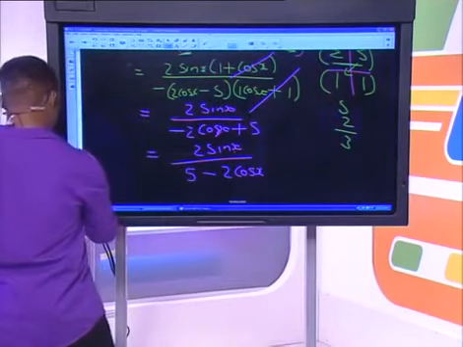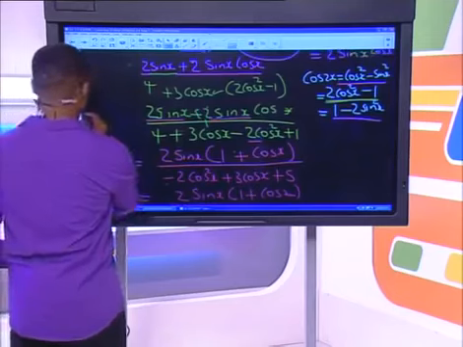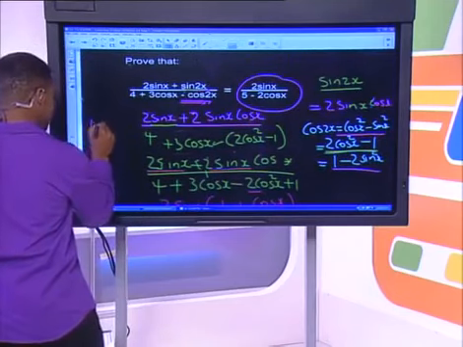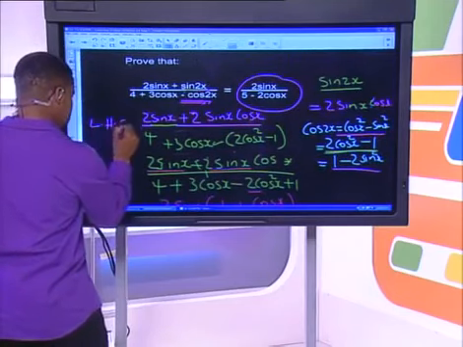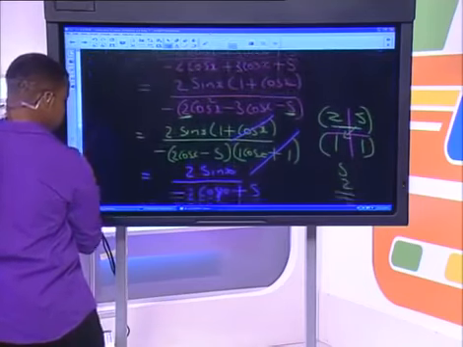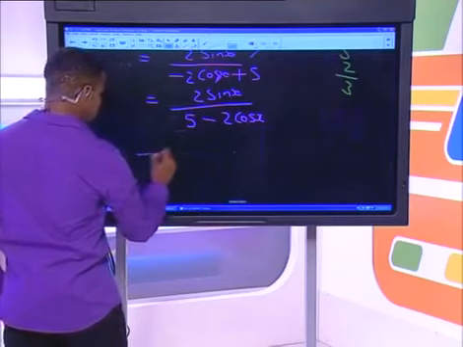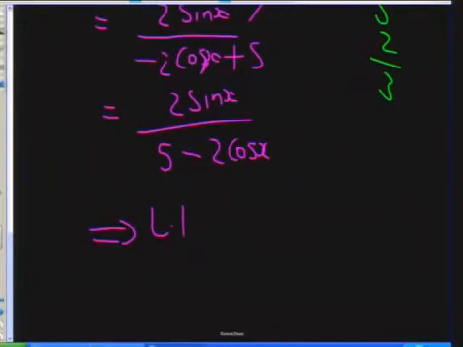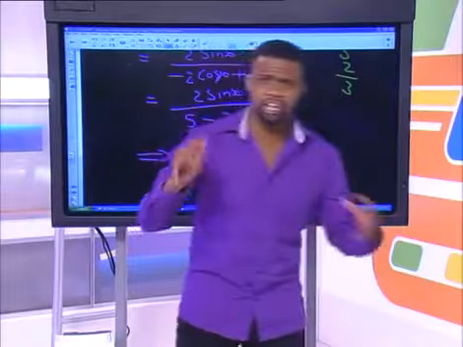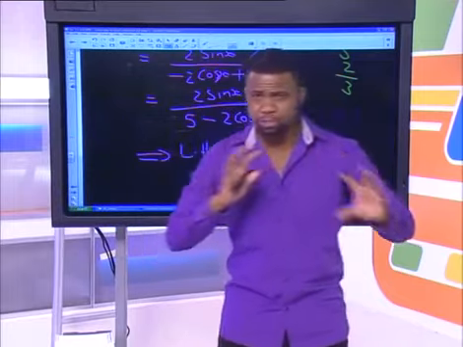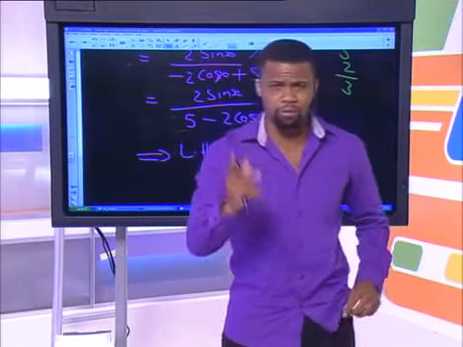So in this case, I've taken my left hand side. This was my left hand side. And I've proved that equals the right hand side. Therefore, you must conclude that therefore left hand side is equal to the right hand side. Okay, great. I hope you get this. Sometimes this is challenging, but try to use a compound or double angle to prove this.